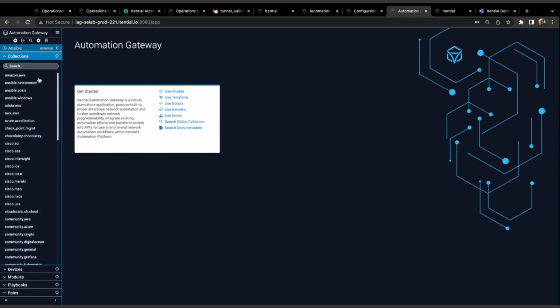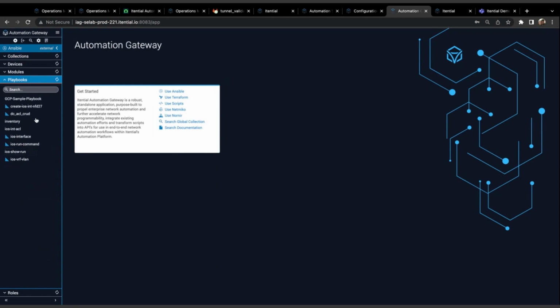So for example, when I click into this Ansible tab, you'll notice we're federating all the collections made available in the community. But at the same time, if you have users and engineers that have created Ansible playbooks, you can now onboard those within the automation gateway, and they become available as a drag and drop asset within the canvas. So somebody who is not an Ansible expert or a Terraform expert still has the ability to leverage the IP that other SMEs have created within your organization, right?